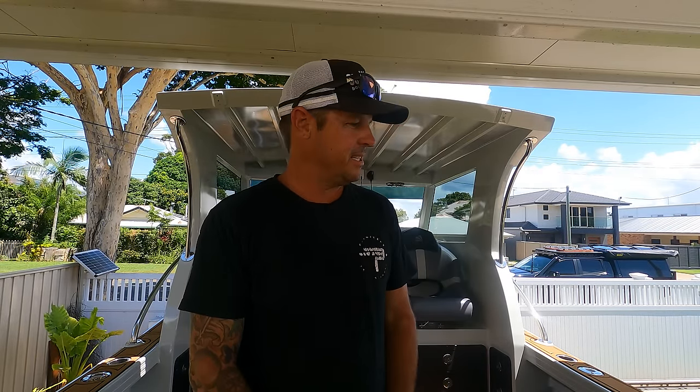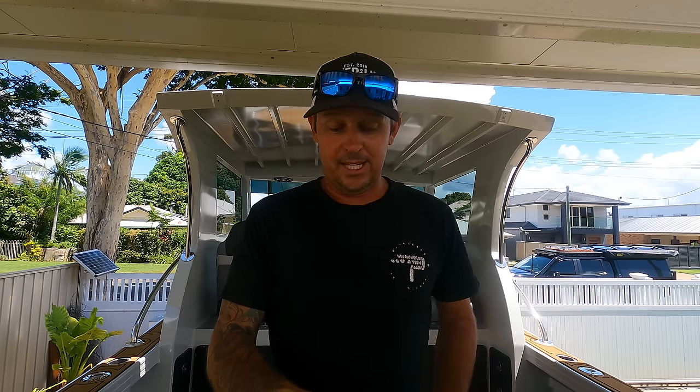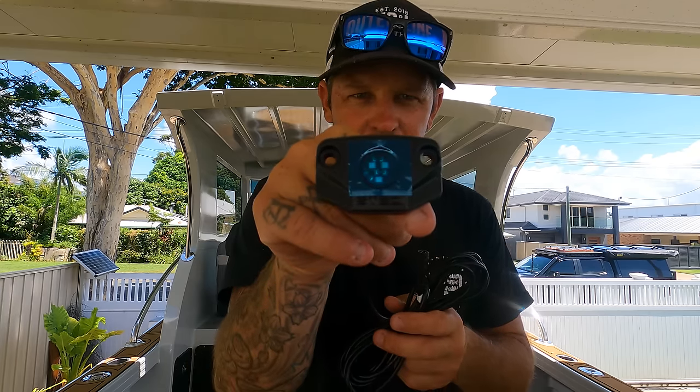All right, I've put a little list together of some boat mods that I'm keen to do. Number one is some under gunnel lights. I've been to-ing and fro-ing about what to put underneath the gunnels. You don't want it too bright, but you want it bright enough. You want a couple of colors, a red is really good for nighttime, but when you're fishing you want something brighter. So I'll go with the same ones I've got on the canopy on my car, the Steady Rock Lights.